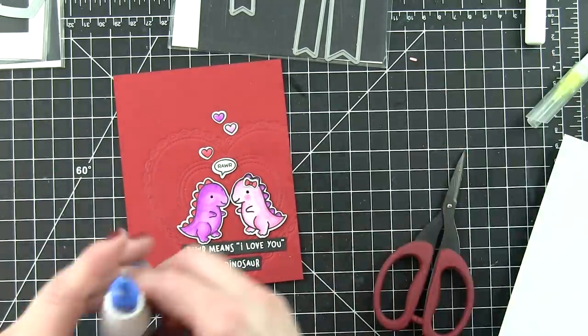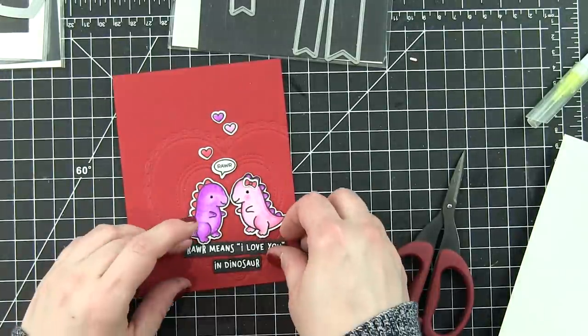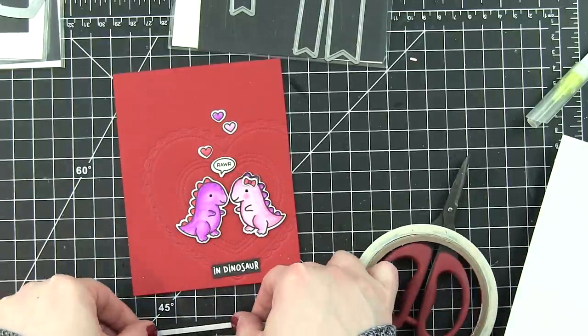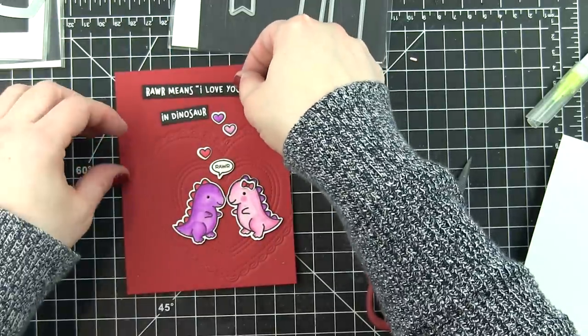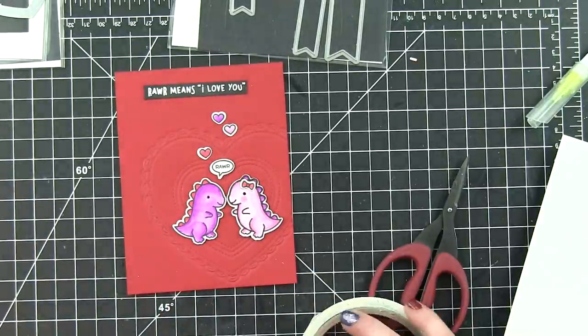So by simply moving this and attaching it up high, it not only kind of fills in that white space, but I feel like visually it looks a lot better, I guess. So play around with the elements. If it doesn't fit one place, usually you can find somewhere else to make it fit a little bit better. Just attach these up here at the top.